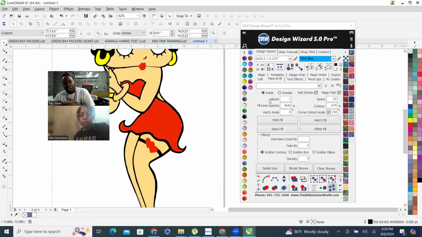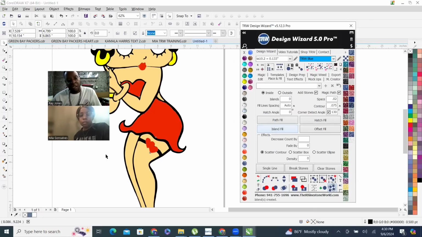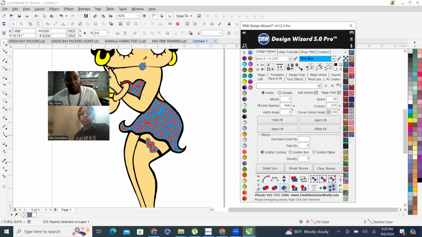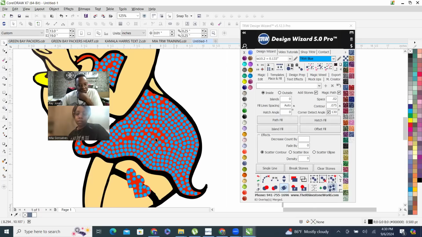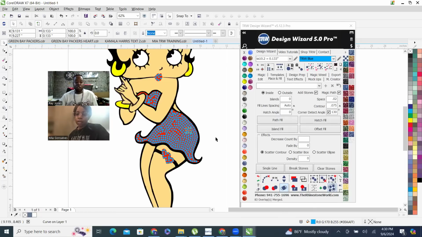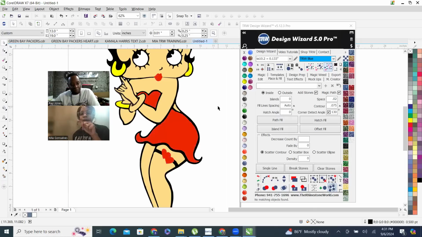But if you place the islands on 0 and then island fill it, it's unlimited and it fills in the entire area. I liked it, but as you can see, you still got to go in there and fiddle with some stones to get it to look good, which I used to do all the time. But hatch fill will get them all in there. Yes, because I see that all the time where people put their designs up and I'm like, wait, there's a space right there, right there, right there.